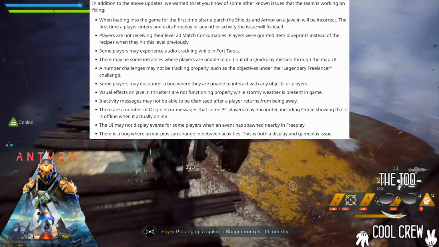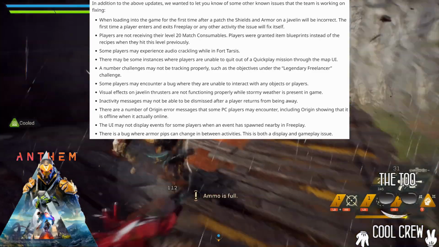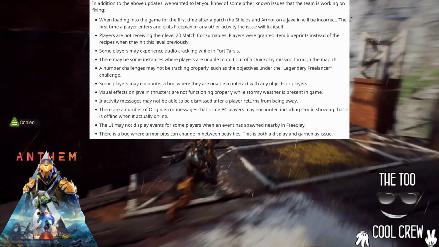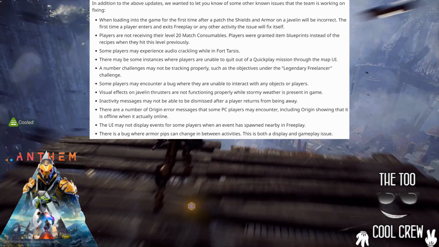Xbox guy, come on! The UI may not display events from some players when an event has respawned nearby in free play. And last but not least, there is a bug where armor pips can change in between activities. This is both a display and gameplay issue.